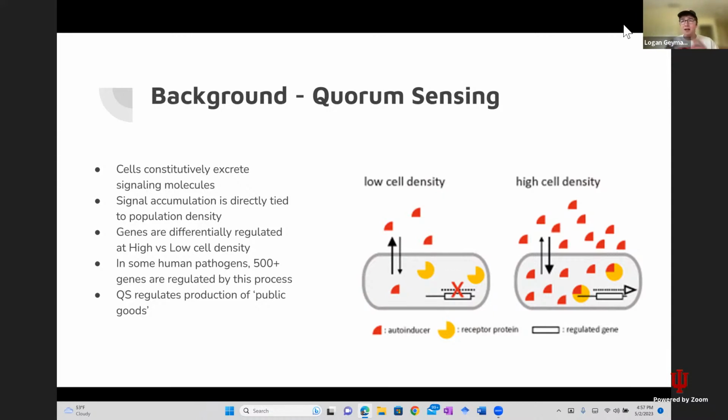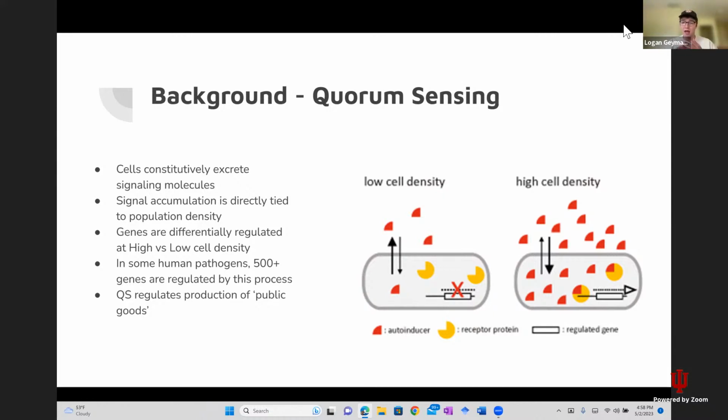And bacteria, as we all know, have a large set of behaviors. When they're alone, they want to be doing certain things like looking for nutrients, looking for surfaces to attach to, trying to get inside of a host, things like that. Versus when they're in a group, there's a different set of things they want to be doing, like acting virulent, releasing from the biofilm, getting away from nutrient poor areas.